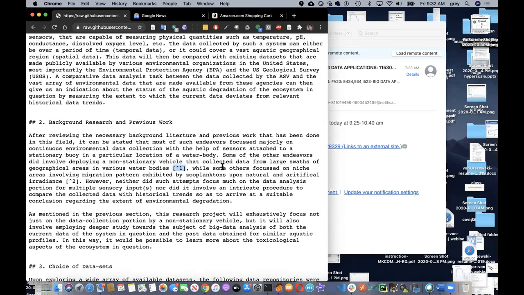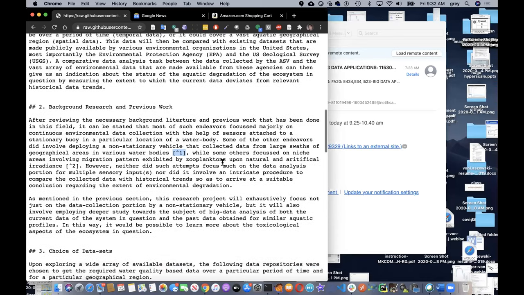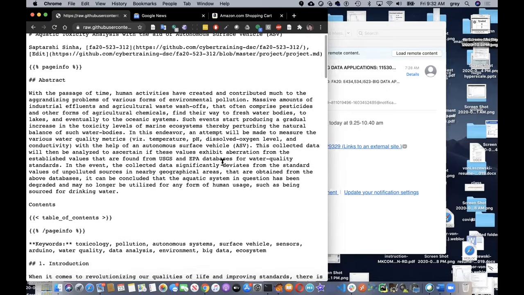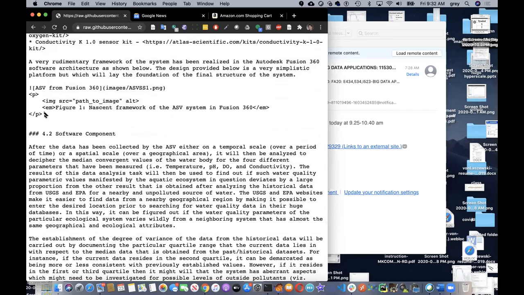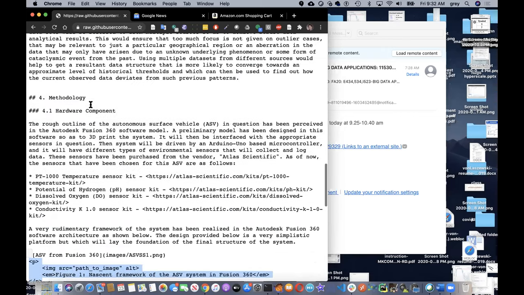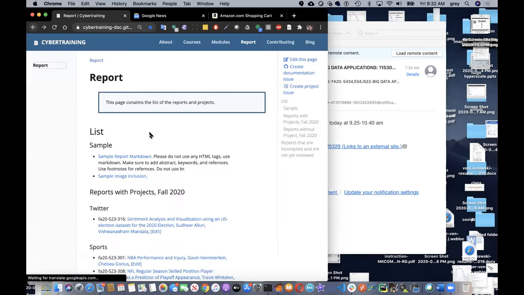How to do this. That's all you need to do. Super simple, super trivial. And I apologize that in this particular example, this person has added an image and he hasn't added the image correctly. I will be fixing this. He's doing this because he wants to see this in GitHub. I fixed this for him. Now let's go back to the other thing.